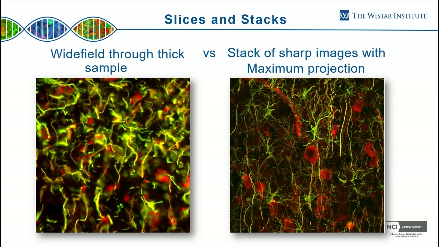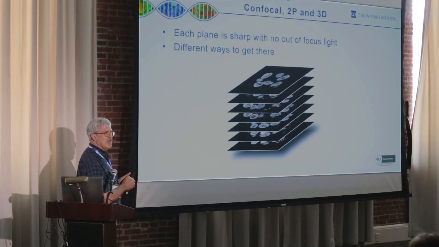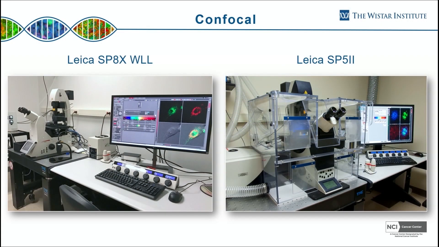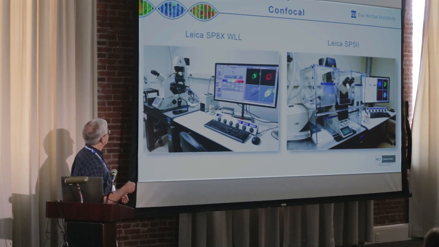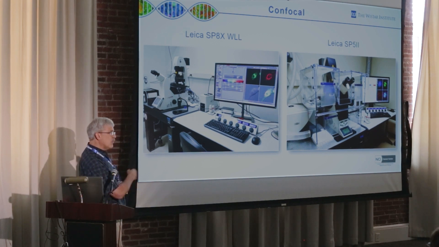That's where we put fluorescence on steroids and do confocal imaging, taking individual slices through the sample and recreating a much sharper image. Comparing left and right — wide field on the left, confocal on the right — the difference is clear. At my facility, I have two instruments: the Leica SP8 on the left and the SP5 on the right. At their core, they work just like the simplified fluorescence diagram — and at the base of any confocal microscope is just a regular microscope.